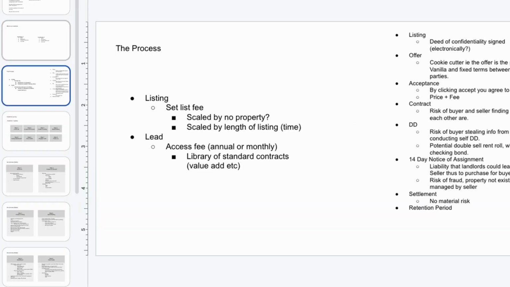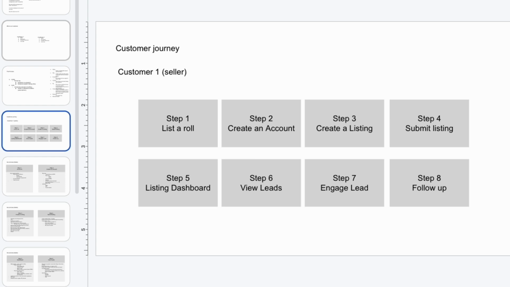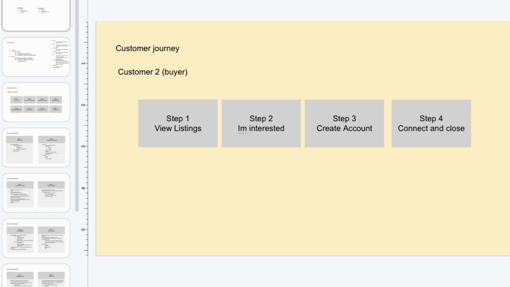So in Google Sheets, we've been able to figure out, okay, the seller needs to achieve these basic functions on our website, from signing up to a platform to selling their rent roll. And on the other side, the buyer side, we're able to map out step by step what they expect to do or what we think they should be doing. As you progress the business, you'll be able to pivot and make adjustments on the way.